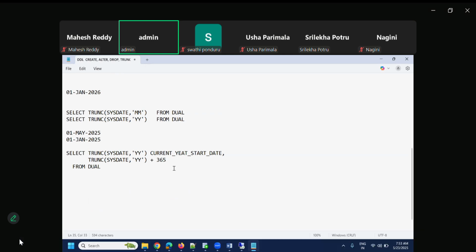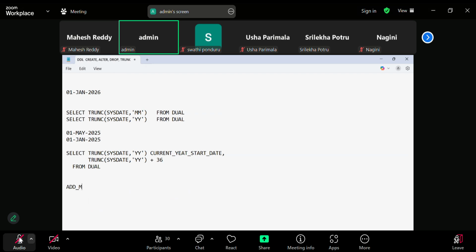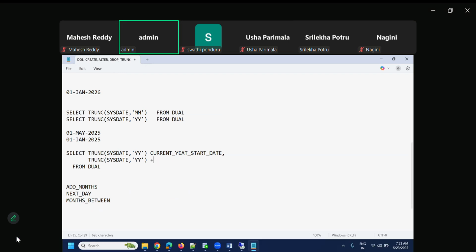We have date functions like ADD_MONTHS, NEXT_DAY, MONTHS_BETWEEN. Now tell me which one I need to use.